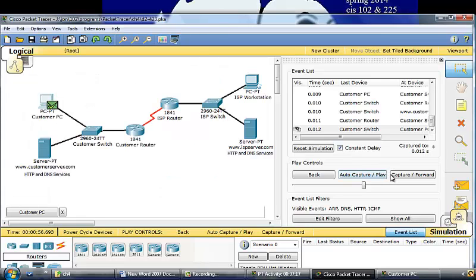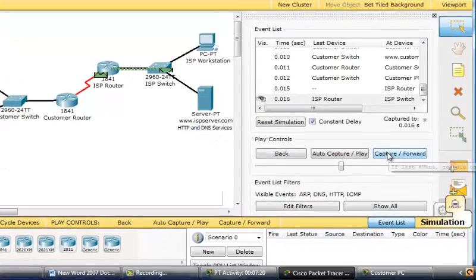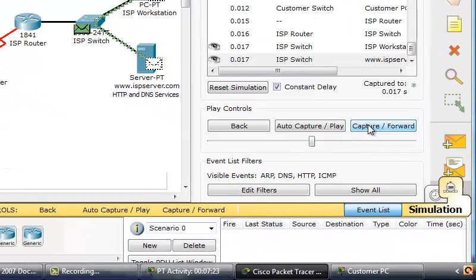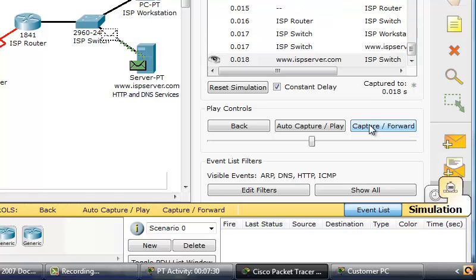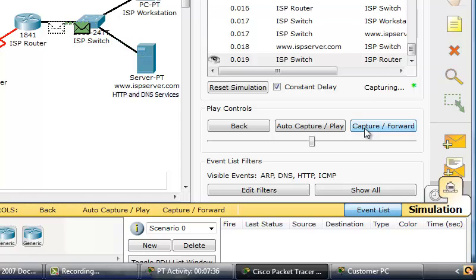Okay. And here we see the packet that it sent going to the ISP server. As you can see, all the places along the way that were not the ISP server basically just dropped the frame.